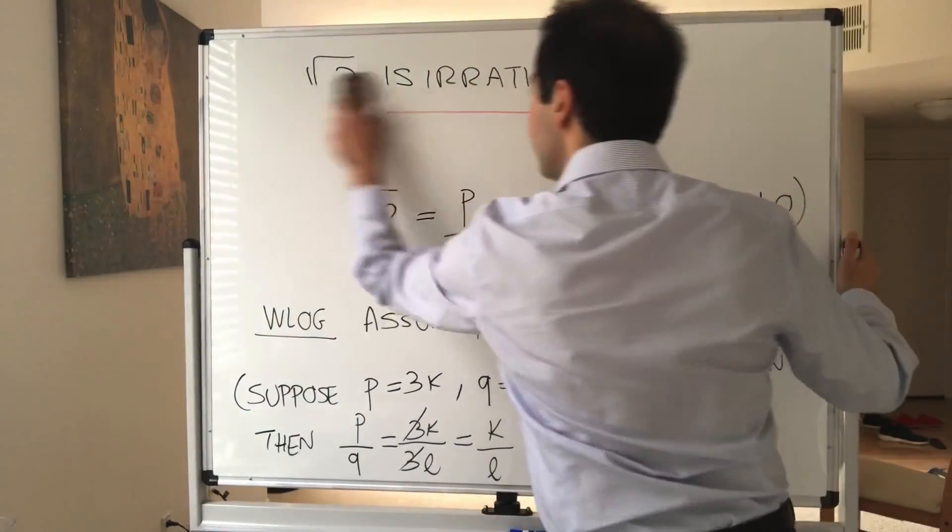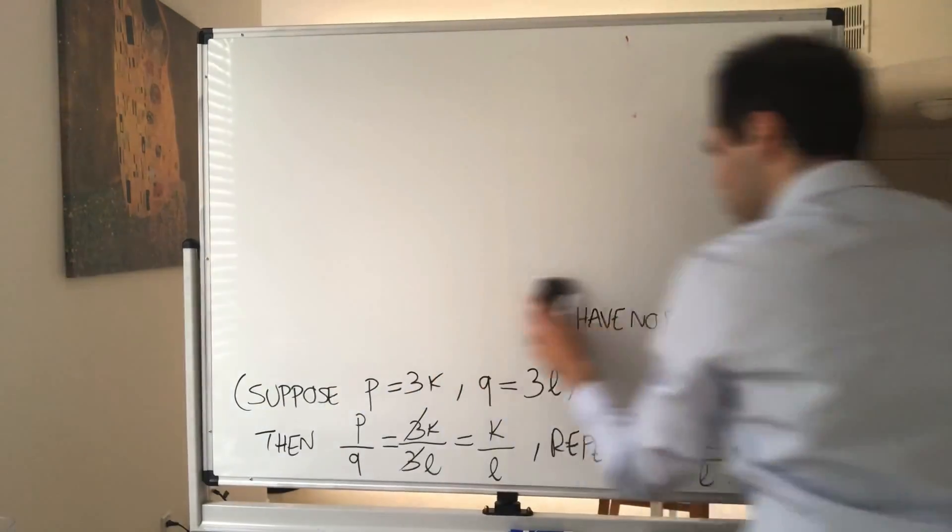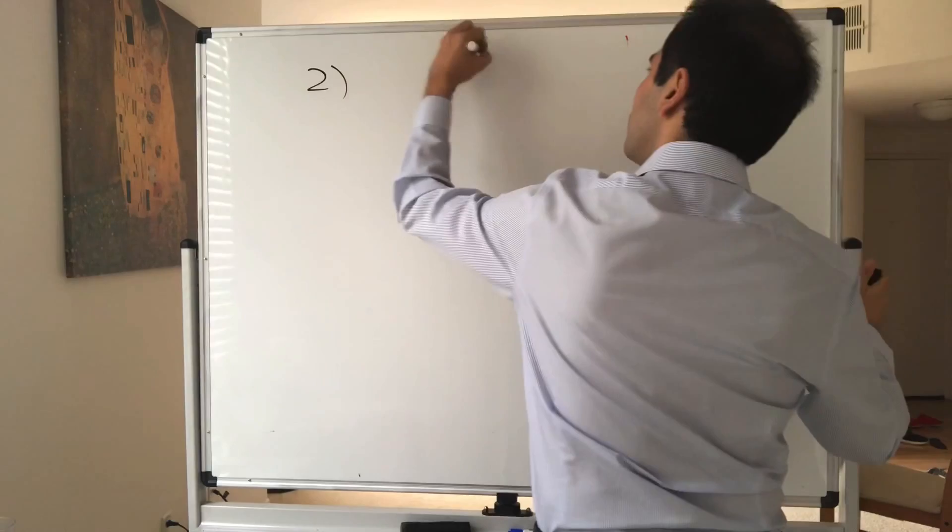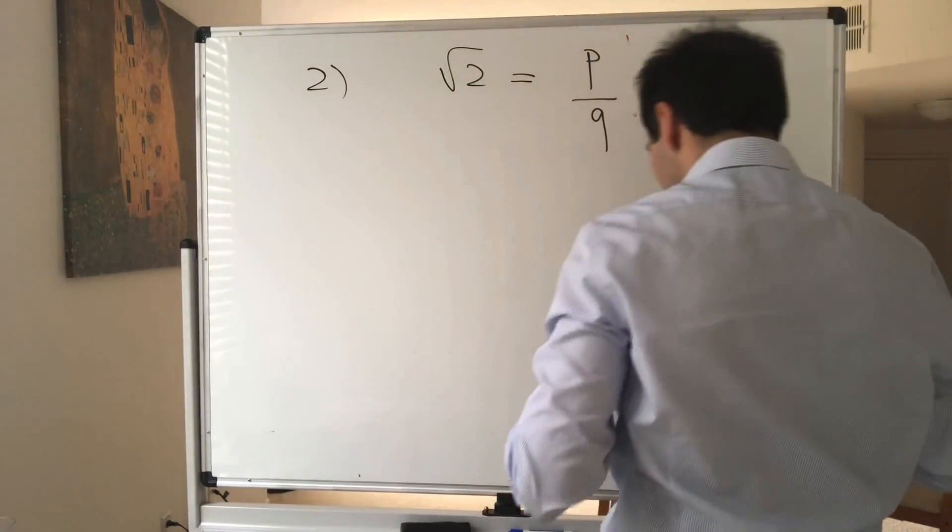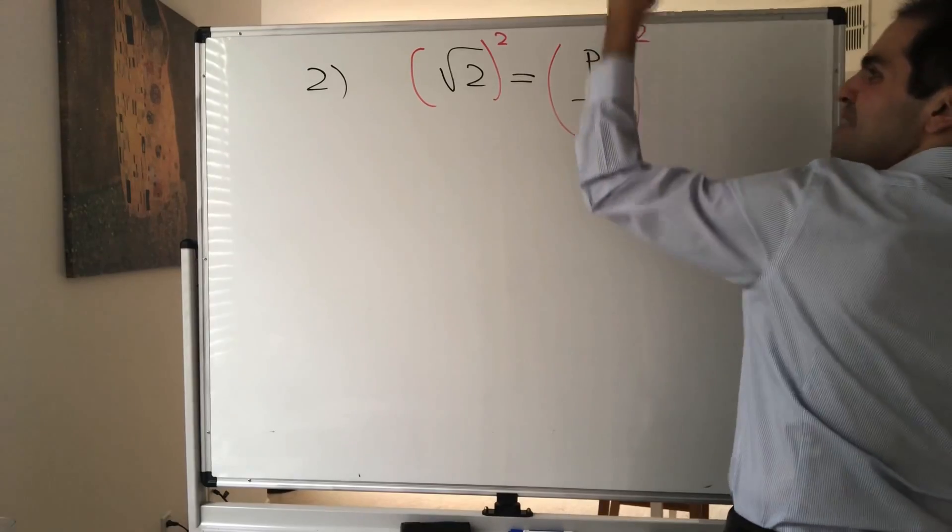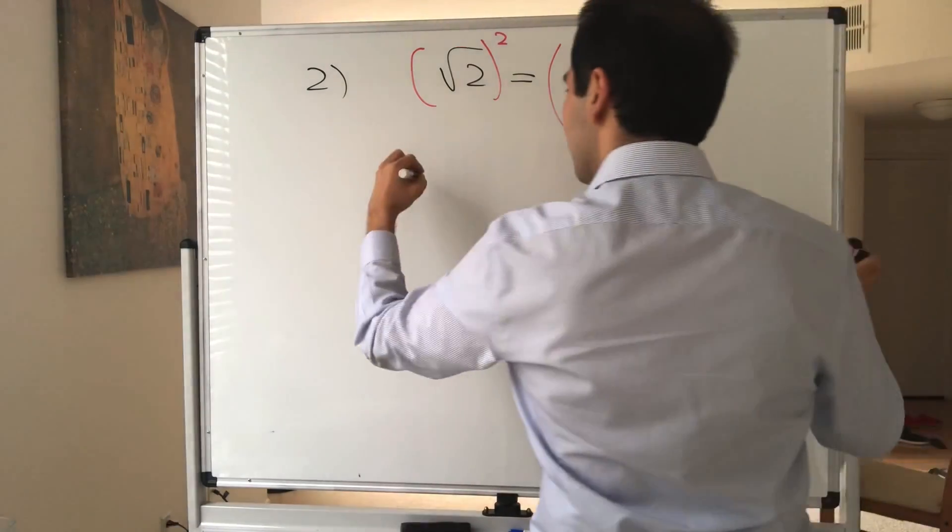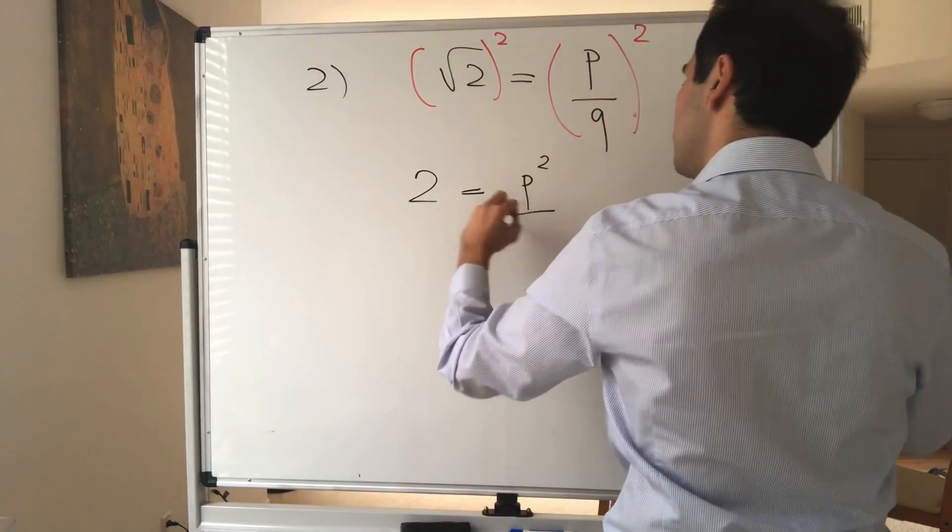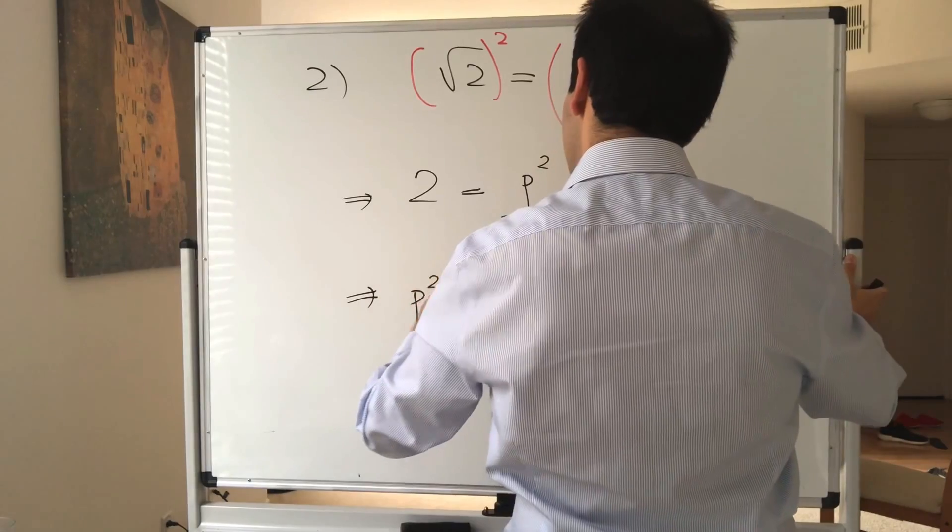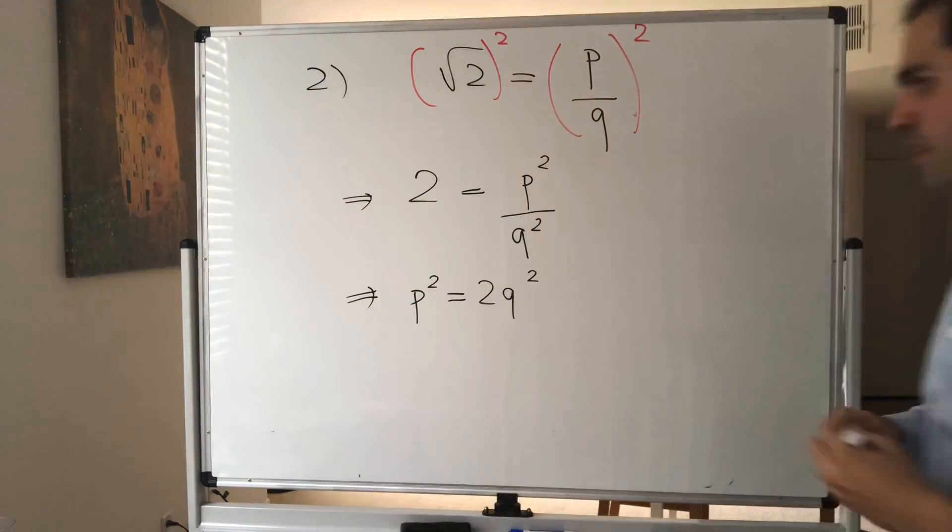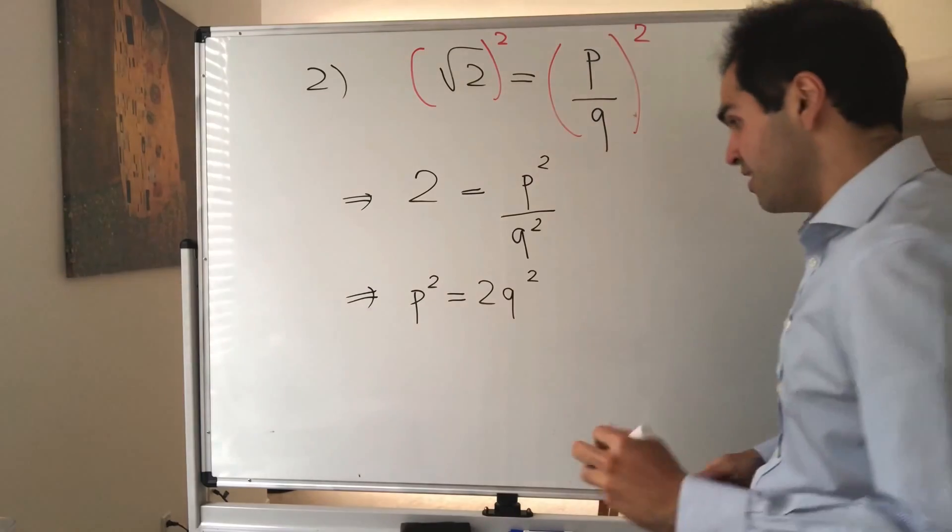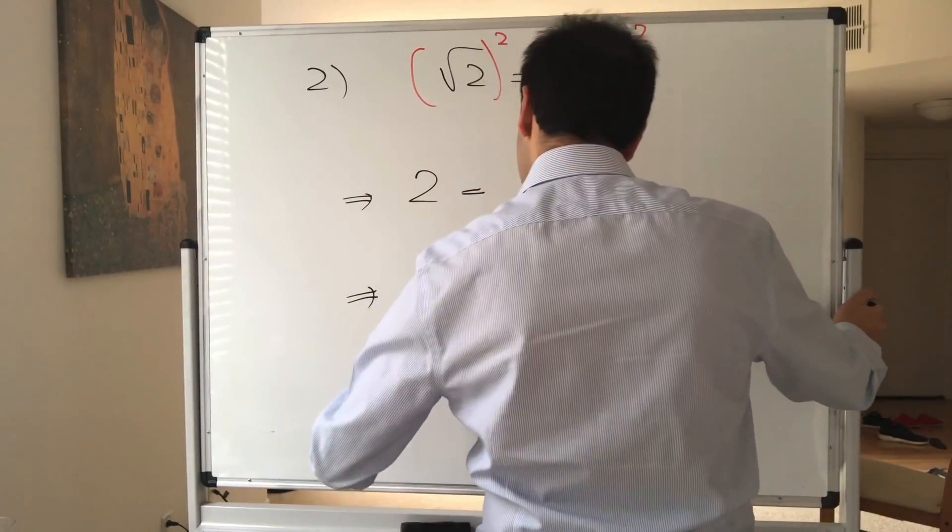And the rest is just playing around with this identity. So second step is, take square root of 2 equals p over q and square both sides. I know I'm doing a black pen, red pen move, so I'm squaring this in black pen and red pen. And so then what we get is 2 equals p squared over q squared. And well, let's just do some little algebra. So in other words, p squared is 2q squared. But that's very cool, because then what we get is p squared is 2 times something, and therefore p squared is actually even. So that's what I wanted to get at. p squared is even.